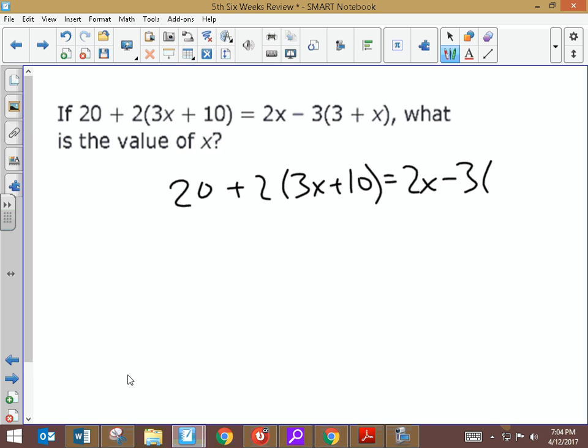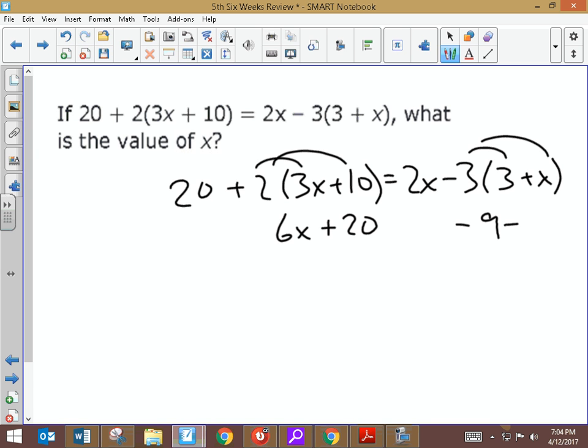Some people like doing these things by hand. Okay. So distributive property. Got to take care of that. And there's a distributive property over here as well. Oh, that's a -3x times x. So we want that to be negative. Let me just fix all this. That's a -9 minus 3x.